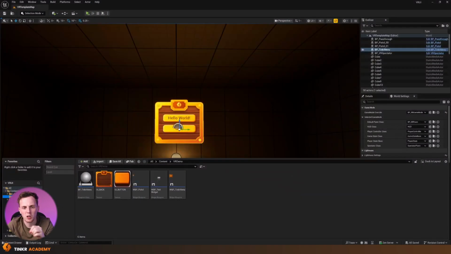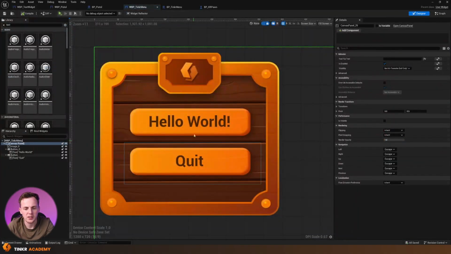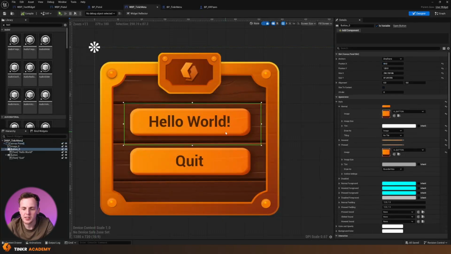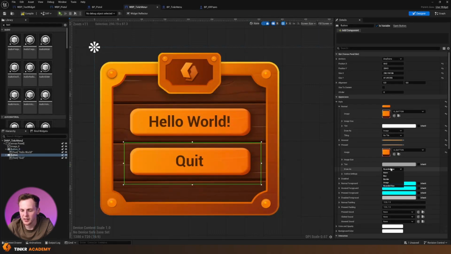Back inside of the content drawer, I've just gone to my VR demo folder, and in here, I'm going to open up my blueprint for my Tinkr menu. The reason we are getting that border when we hover on these is that the hover image under each of these buttons is set to be a rounded box rather than an image. So I'm going to change that on both of these.